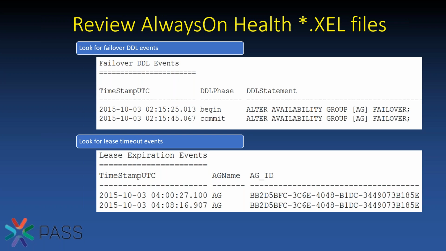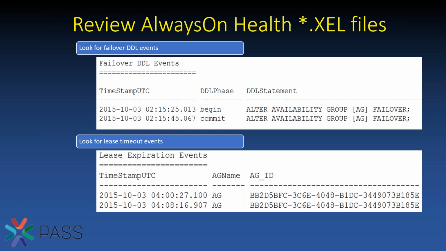I highly recommend that even if you script out your environment and don't use the wizard, you get a script from another environment that has the AlwaysOn Health, like a dev environment where you did use the wizard. Get that script and put it in production and have it running all the time.